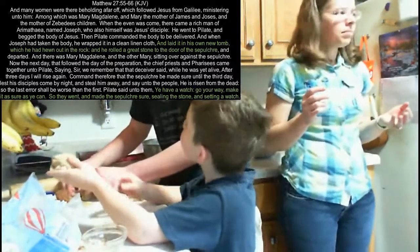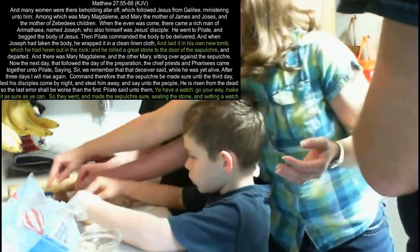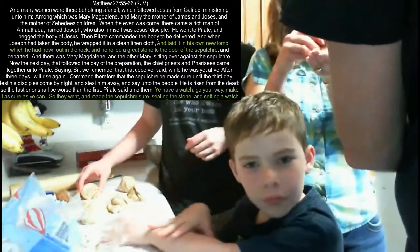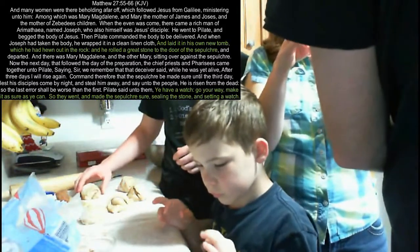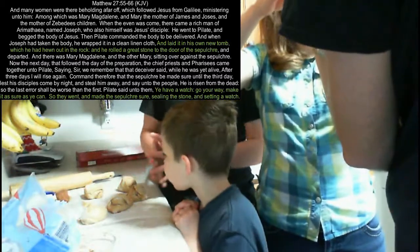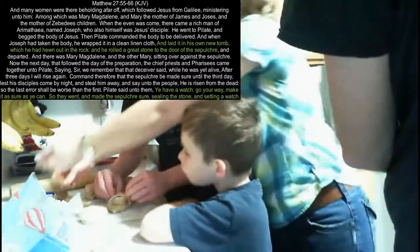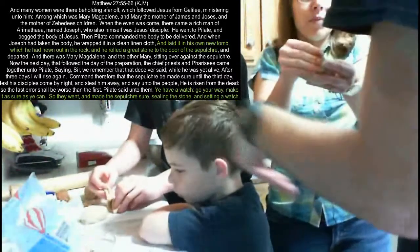Do you just want to hold him while I do yours? Sure. All right, Garrett, look. This marshmallow represents... When we celebrate Easter, we remember first that Jesus died on the cross for our sins. The marshmallow is to remind us that Jesus died. Jesus gave his life for us. And he was crucified on the cross. That means he was killed on the cross. But then he was buried. And he was sealed in the tomb. See, we have to seal it up.